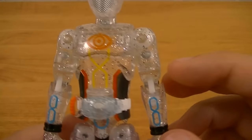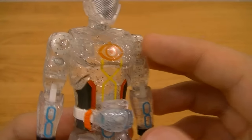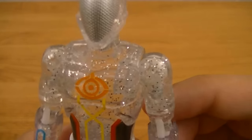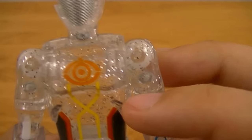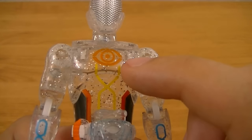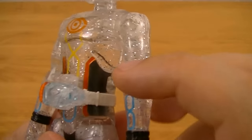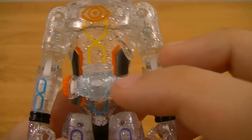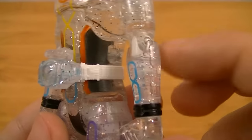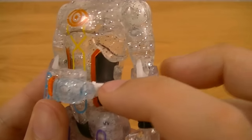Going down to the body, we can see that while for the arms and legs they use pretty solid clear plastic, the torso itself is very hollow, so you can much more clearly see what's behind it. That being said, it still has the same base design. You can see an orange ghost symbol tampographed onto the chest. Then you got an infinity symbol on the chest which transitions from yellow down to blue. Some black and orange details on the sides. Of course the ghost driver — you can see that they did mold in a Mugen ghost icon, though probably due to plastic limitations, they molded the belt straps in white.